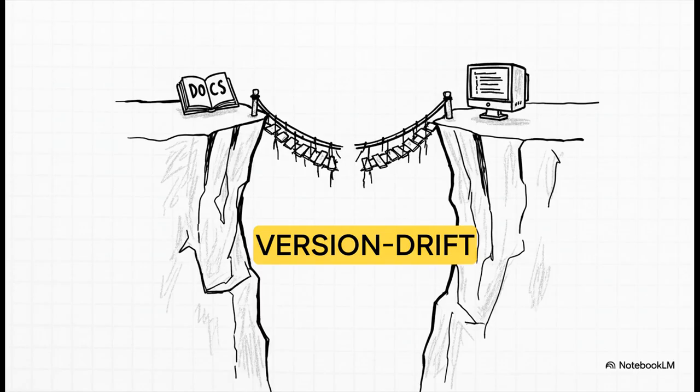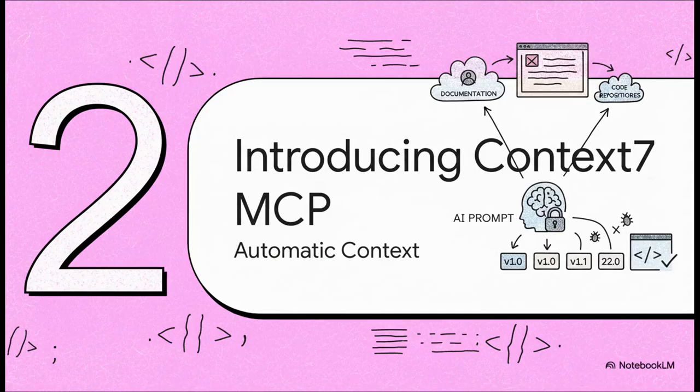And giving it a name is actually really important. It means we're acknowledging this isn't just you making a random mistake. No way. It's a systemic problem that happens because software just moves so incredibly fast. So how in the world do you fight back against version drift? Well, that brings us right to the solution we're looking at today, Context7 MCP. The whole idea is to give you automatic, perfect context every single time.